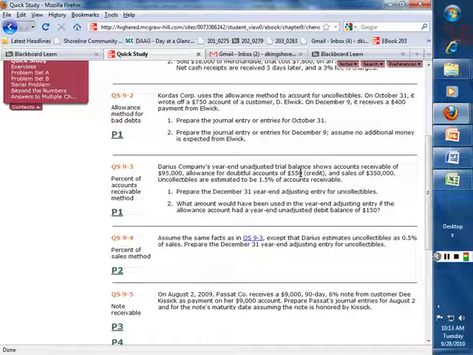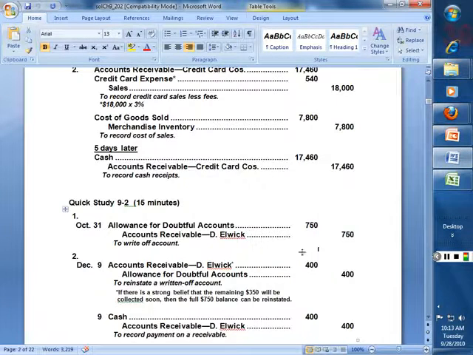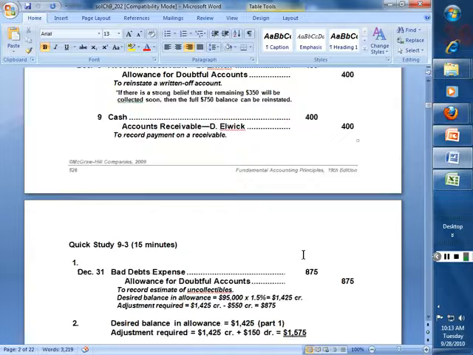And you go ahead and you journalize it. So looking at the solution here, Quick Study 3, the calculated amount is $1,425 shown there. You already have $550, so you only have to journalize $875. Debit expense; the only time we expense bad debt with the allowance method is in the adjusting process. We don't expense it later on in write-offs. And we credit, we put some more into the allowance account, $875 more. Now it's got a balance of the $1,425 that we calculated. Fair enough?